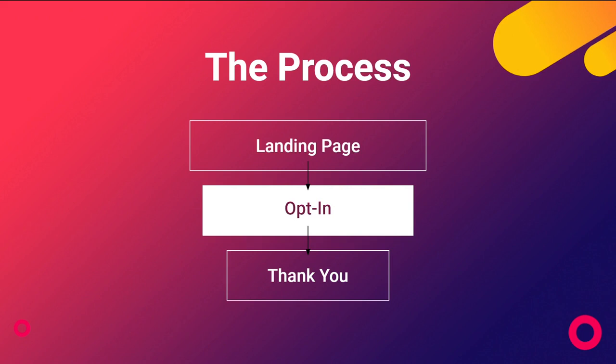And what is the actual process? The simplest process is, of course, you have a landing page, an opt-in step that can be a pop-up or a page, and a thank you step. Very simple, a 3-step funnel process. Of course, you can have the opt-in right on the landing page, as part of your landing page, so you can combine the landing and the opt-in. It depends on your personal preference, and you can test out which one works best for your business.